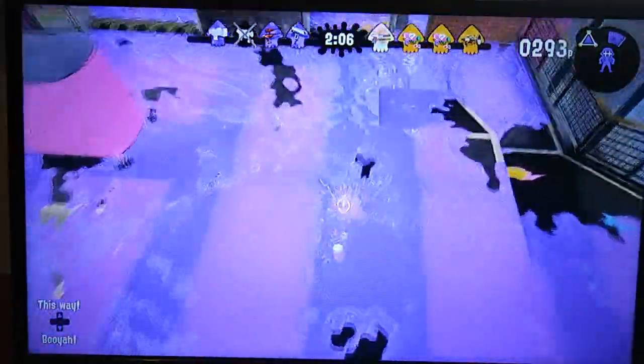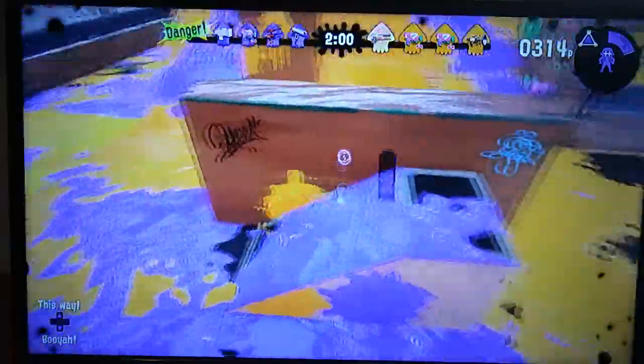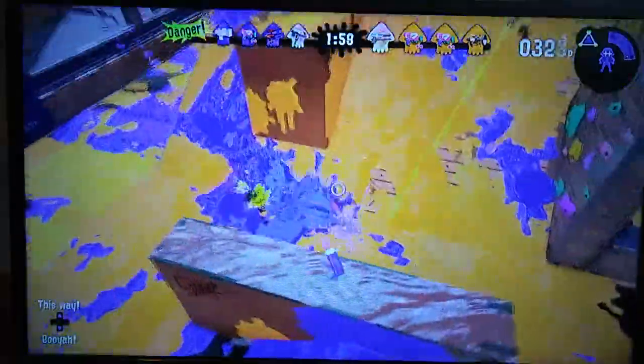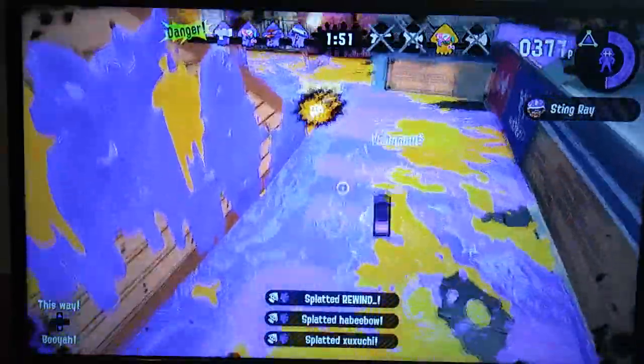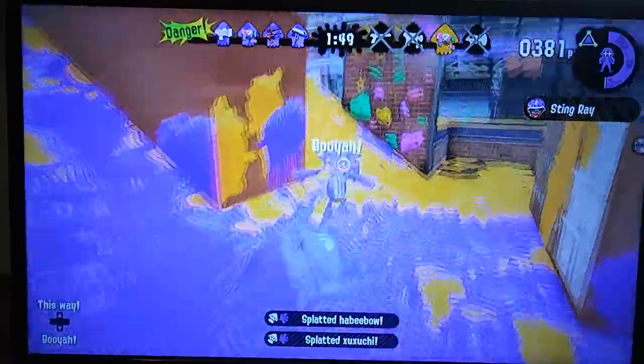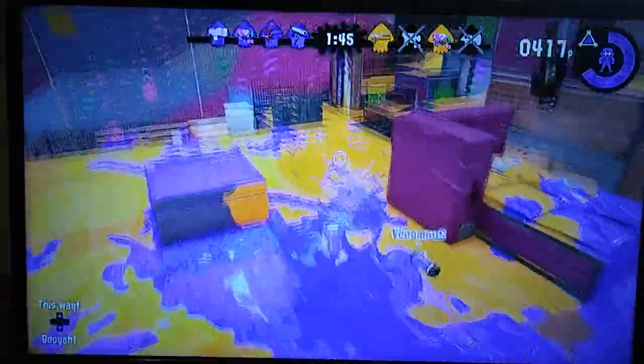I haven't really used any bombs yet. I like throwing bombs down right when I get to the spawn point, because I have to swim in ink anyway to get back to the battle, so it works pretty well. Oh yeah, there we go, double kill right there. I like when you get lucky hits like that, when there's guys standing right next to your bomb.